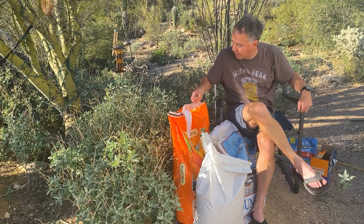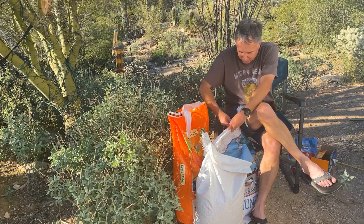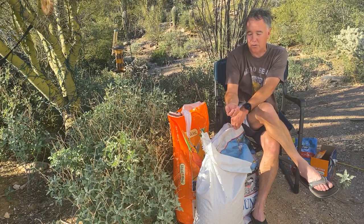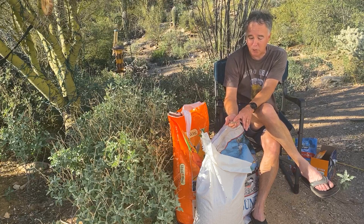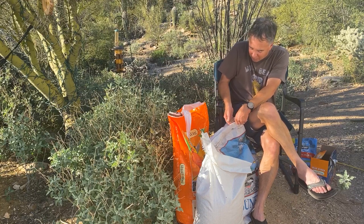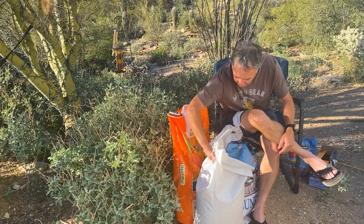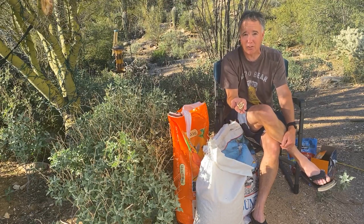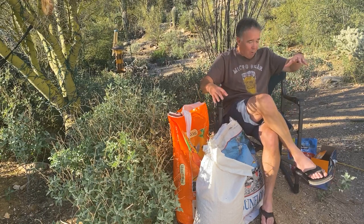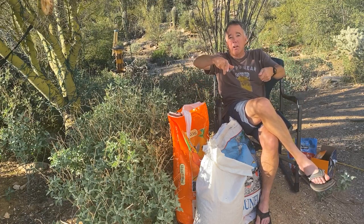One, I use about half a bucket of black oil sunflower seeds — everybody seems to like that. I then mix in roughly half of the remainder as sunflower hearts. I might reduce this because I'm getting a lot of smaller birds like house finches, which I'm not as wild about, but I'm always fine-tuning it. And then finally I use the big nuts, unsalted — these are not for human consumption. I just mix these together and put them in five-gallon buckets from Home Depot with a snap-on ring and a nice airproof spin-on lid.